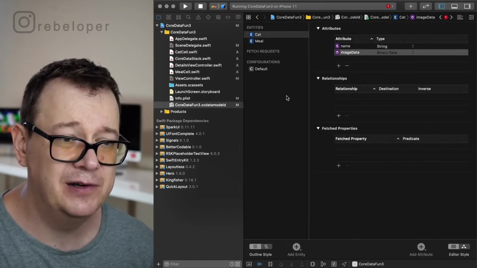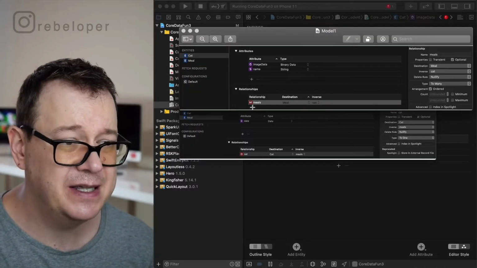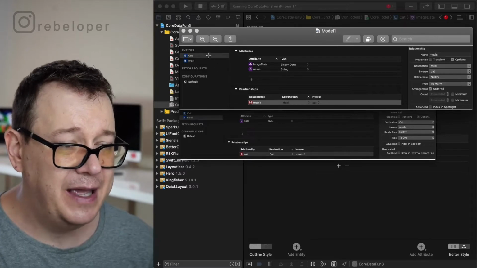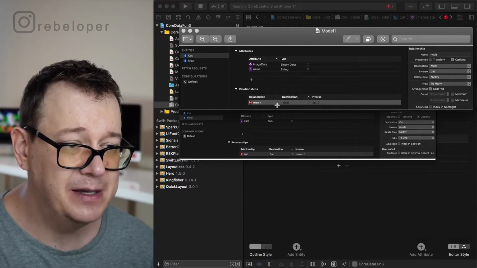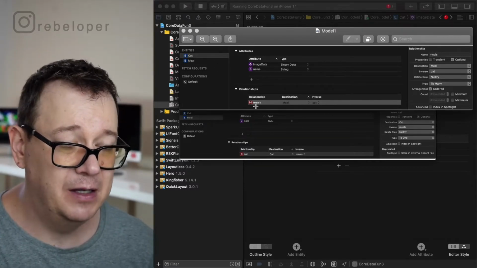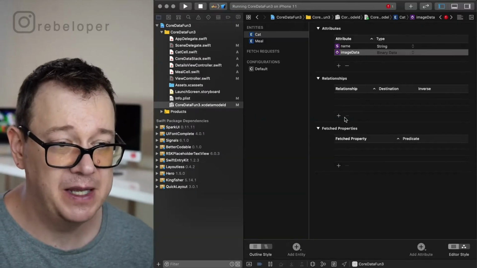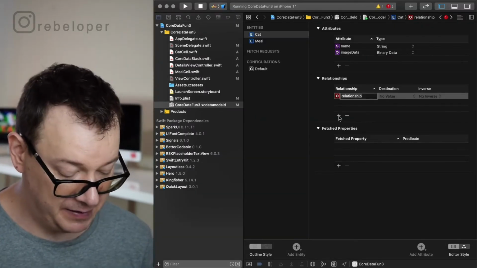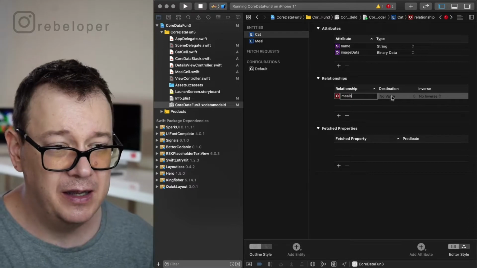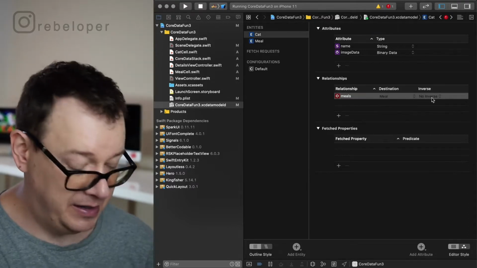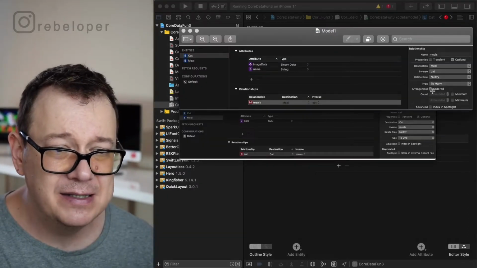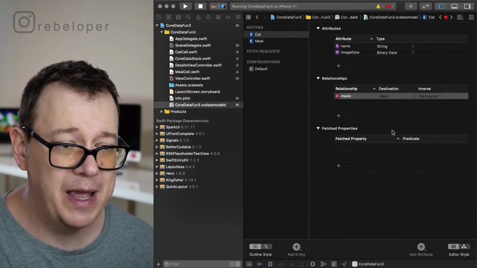Now it's time to take a look at the relationships. As you can see, the cat has a relationship with meals, with the meals relationship name. So let's tap in here, meals and meal, and let's set this to many.